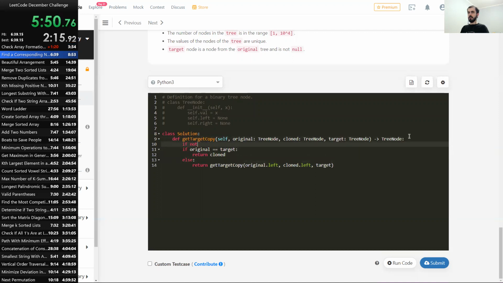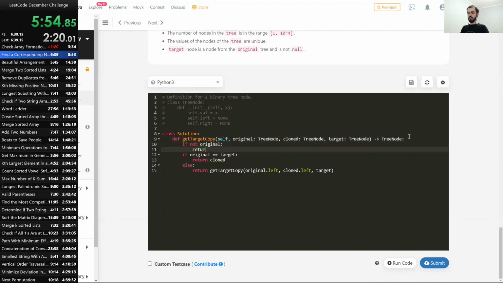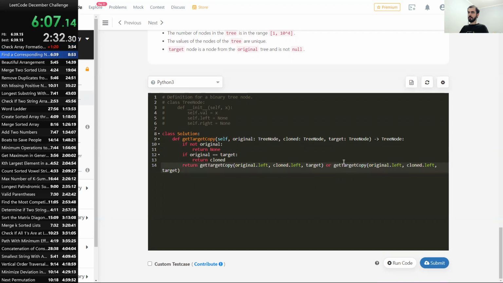So if not original, what if we return none here, right? And here we return an or. How about that? The idea is that we search in the left subtree and in the right subtree.